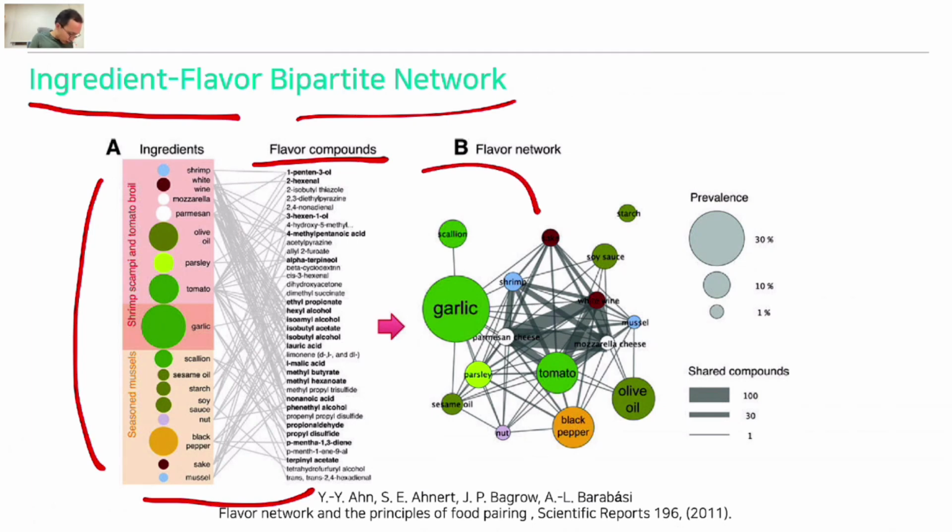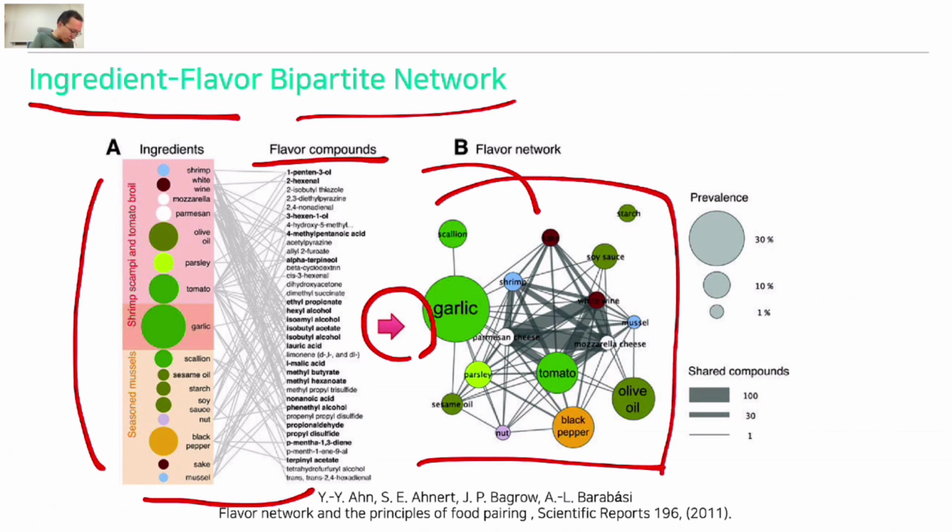So the bipartite graph could sometimes be more useful. And when we start from this bipartite graph, we can convert the graph to some flavor network information. So in the bipartite graph, we don't know the relationship between the ingredients, right? But by looking at the flavor components, when they have some common components between the ingredients, we can create some edge, and we can decide the strength between the ingredients, and we can create this sort of visual, right?